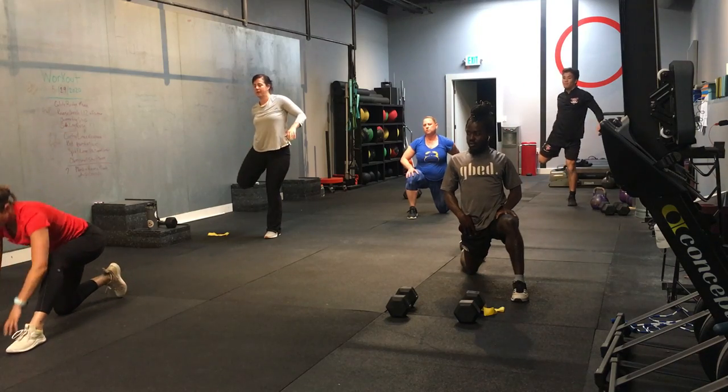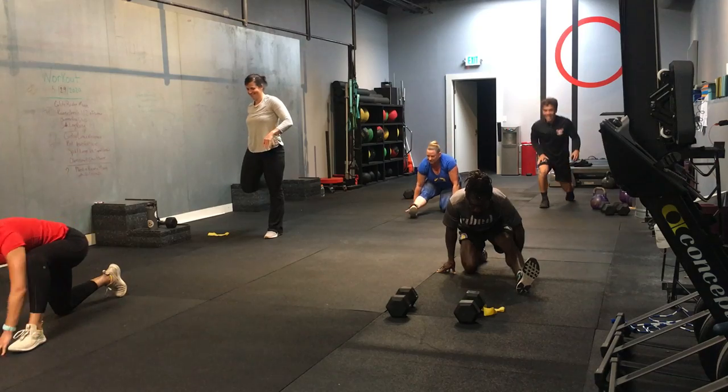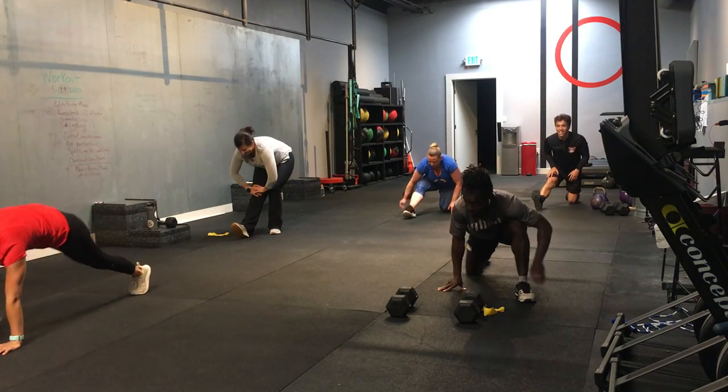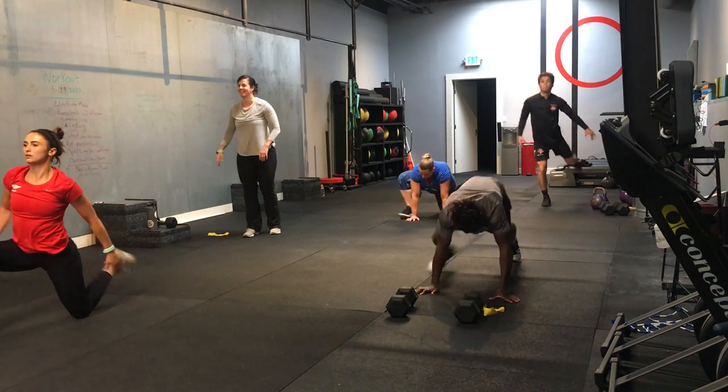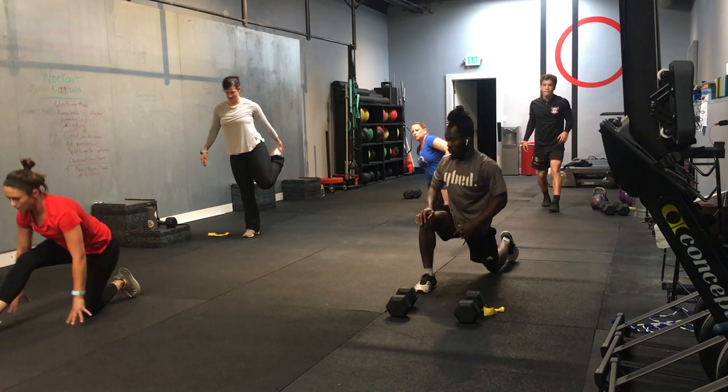Good. Plant your feet. You're going to rock back. Hamstring stretch. And then, yeah, if your knees don't like it, do a stairs. Good. Change sides. Rock on up. Grab that back knee. Push your hips forward. And then straighten out your front leg.